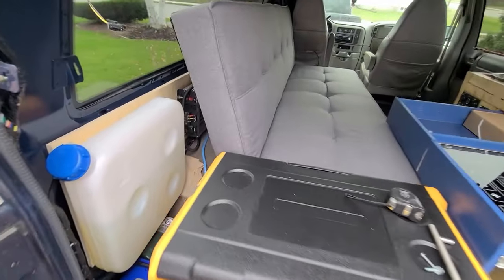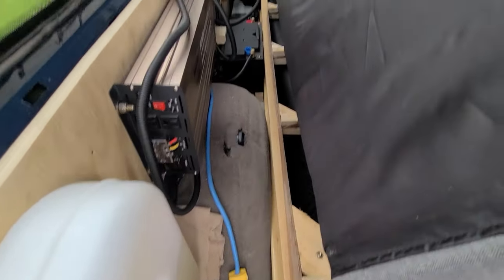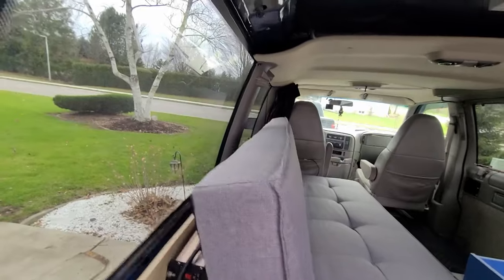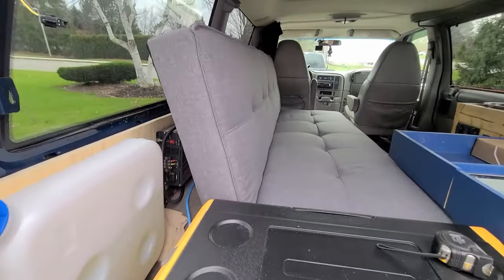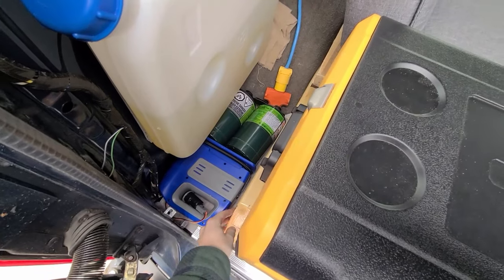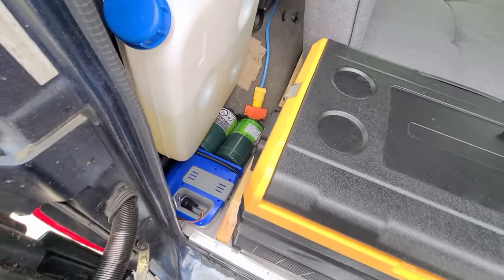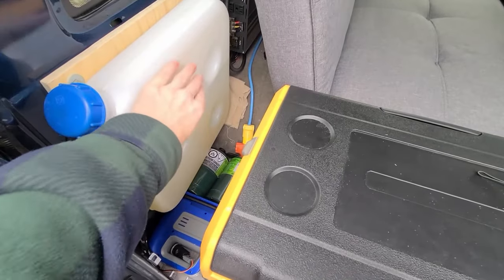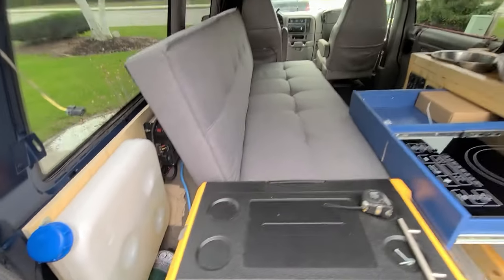So a little bit of progress here — got the couch modified section chopped out so I can get it as close to the wall as possible, still left a bit of room there for storage: long stuff, fishing rods, clothes, whatever. I've moved the 12-volt cooler over here. This piece is removable; I cut that piece of 2x4 because I might want to slide that back. I may want to build something out here just to cover the diesel heater tank if that's where it's going to end up staying, so you're not sleeping with it when the couch is in bed mode.